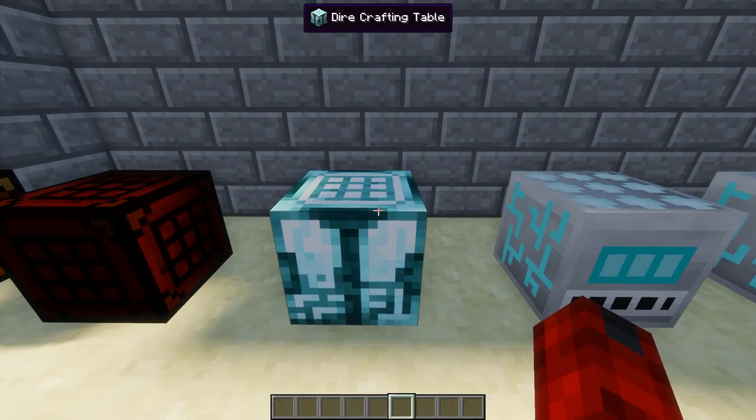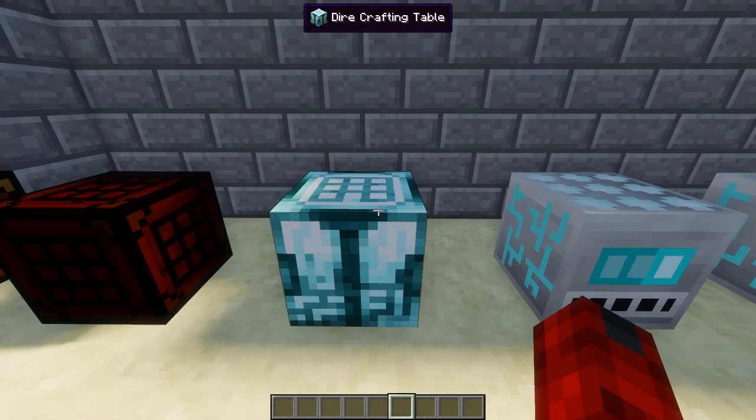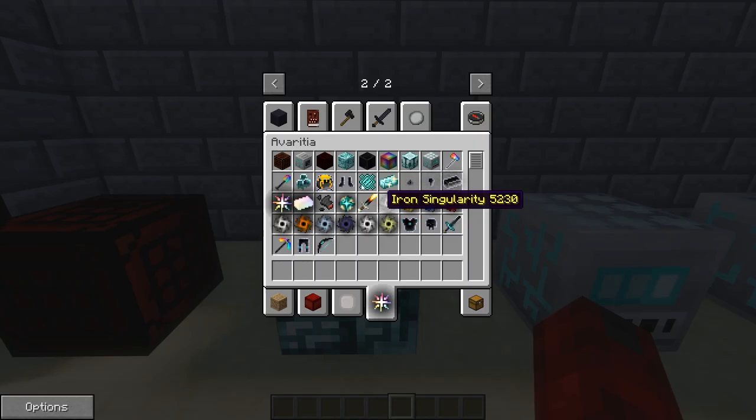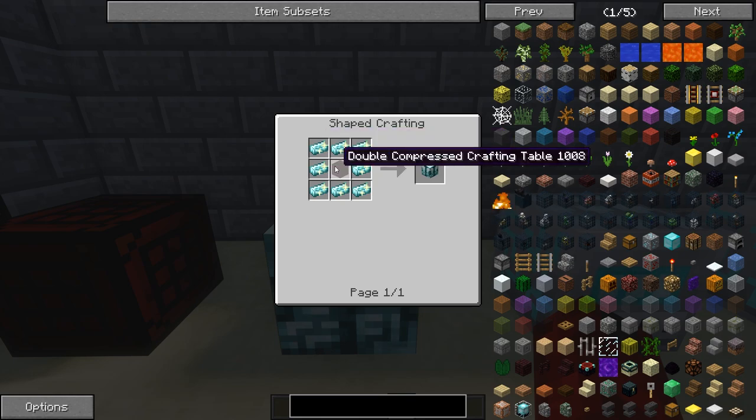And then next up we have the dire crafting table, which is a bit different. It is massive, and this is going to be the crafting table you are going to use to craft all your suits of armor, some of the mad ingots in this mod, the mad amount of food in this mod. You're just going to use it to craft all your OP items, because it needs this amount of space, because it's crazy and extremely expensive to craft. So to make this bad boy, you're going to need the crystal matrix ingots, and then you're going to need the double compressed crafting table. So that's why you've got to do those different stages to get a double compressed crafting table.